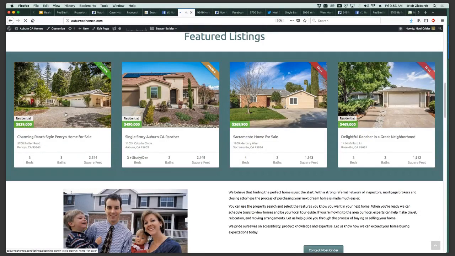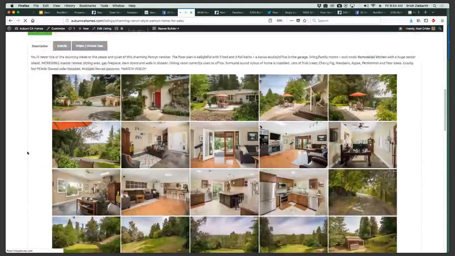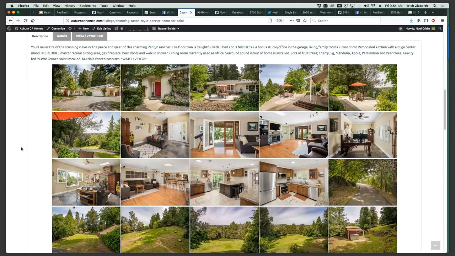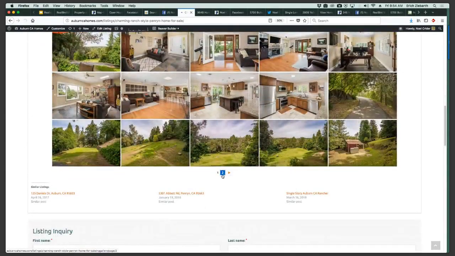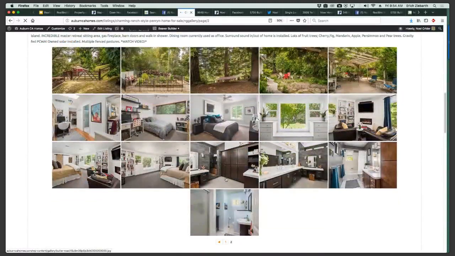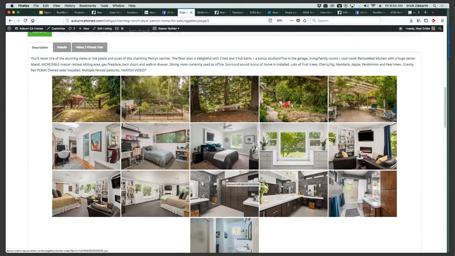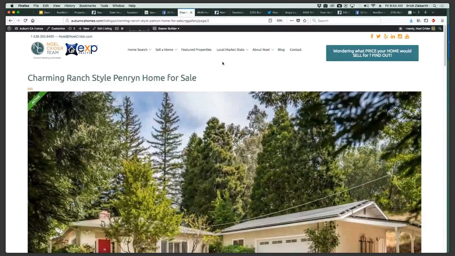The big change is happening. The new GDPR rules for the European Union are coming into effect May 25th, where a more strict level of privacy has to be established within your website regarding your privacy policy and terms of service, and you have to give people the ability to opt out and remove themselves. It's called the right to be forgotten. I know those are all big terms, but that's something that's happening in the next couple of weeks.